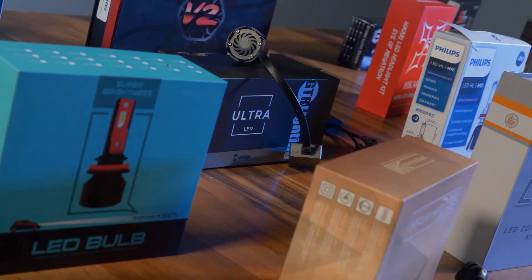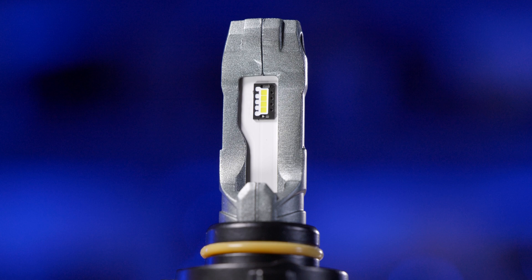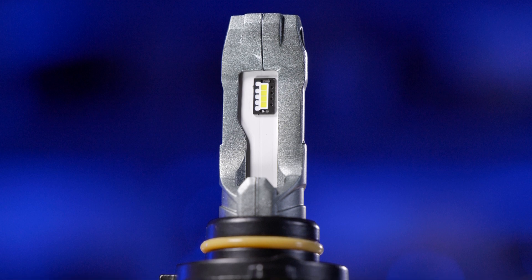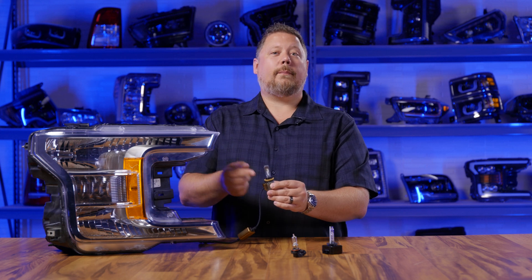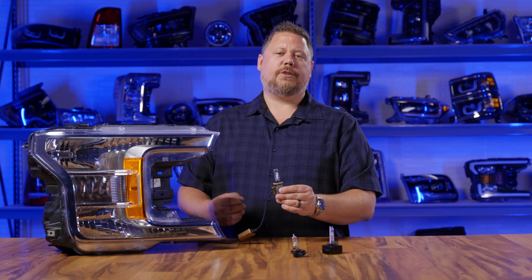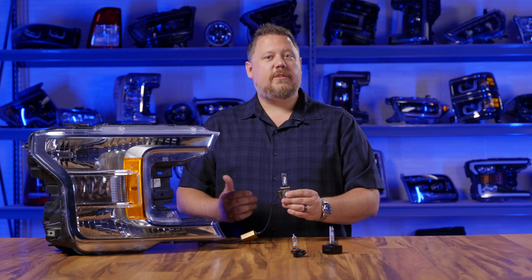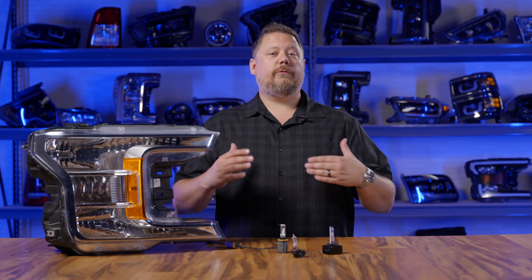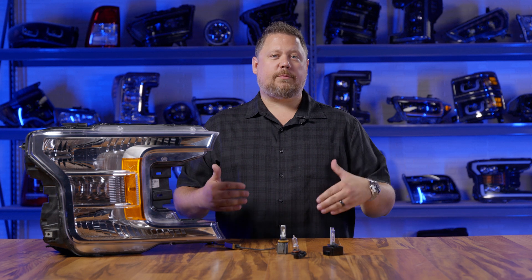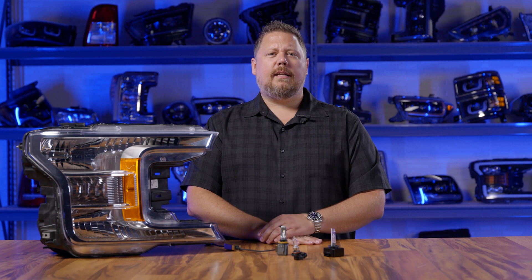The reason LED bulbs also experience some degradation is the same as the others. The part of the bulb that creates the light source are LED diodes up here on the stock. They are made of semiconductor material and they also get hot and cold. But because of the nature of the LED chip, they don't degrade just from heat cycling — they're more durable and robust. Not only do we really know our stuff about lighting technology, but our team of customer service experts are eager to help you figure out what the right upgrade is for your vehicle and application.